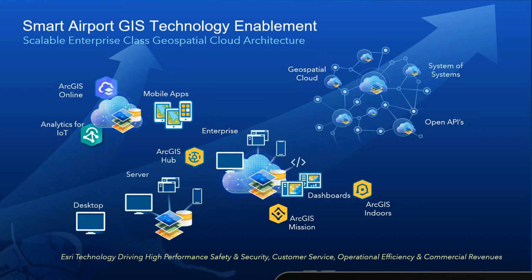The Esri Airfield Inspection solution is built on Esri's industry-leading ArcGIS platform. ArcGIS is an enterprise-class technology platform that is scalable and can be implemented on-premise or in the cloud. It's a high-performance, secure platform that supports open integration standards with business and operations systems. We regard ArcGIS as the ERP for airport operations. Okay, Mike, next slide.